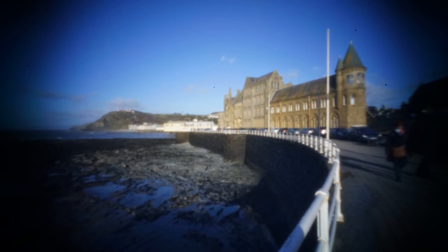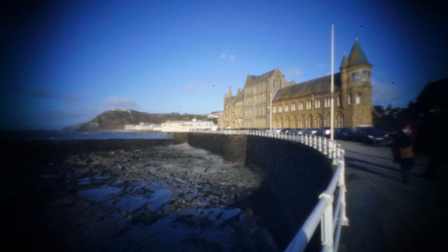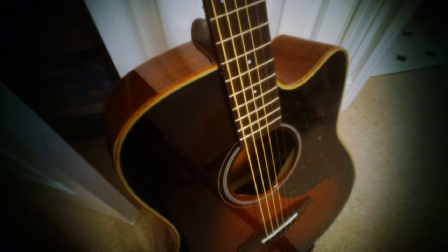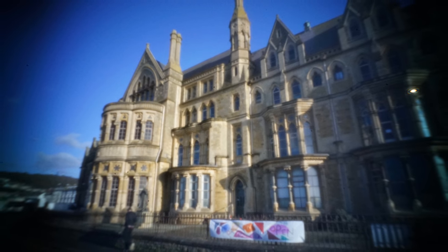I kind of like the images this lens produces. It feels like a breath of fresh air, to be trying it out after all the sharpness tests I normally go through with conventional optics. I wonder if Thingify will do well selling these devices, or if they'll just get tired of the whole business. This wide-angle lens is pretty overpriced, but nonetheless very nicely made, cool, and enjoyable to use if you're after a bit of a change.